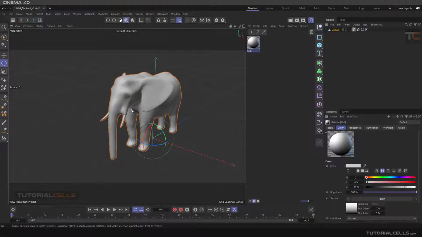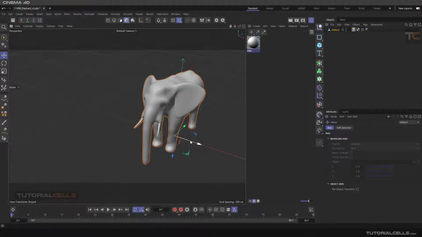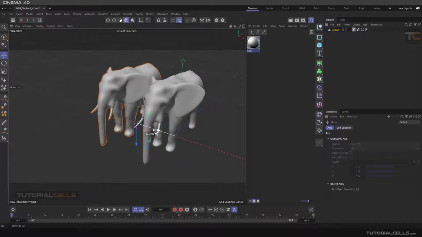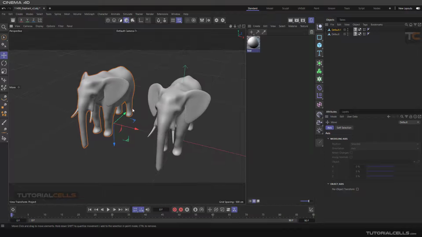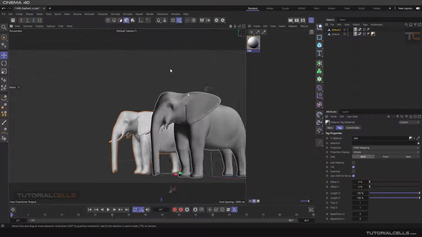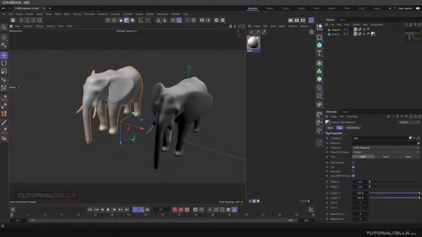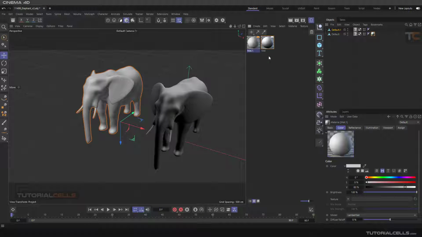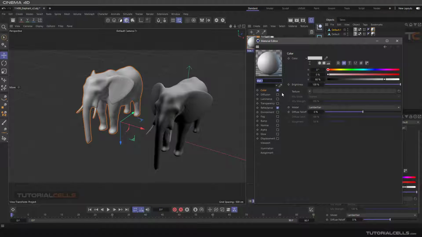To make a better understanding of that, I duplicate this elephant here and create two materials. Material number 1 is an elephant with a Falloff, and another material on another elephant with a simple gradient.